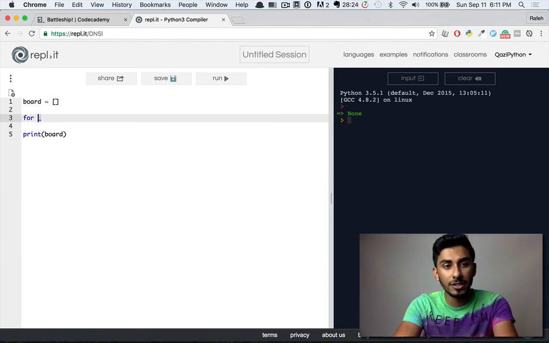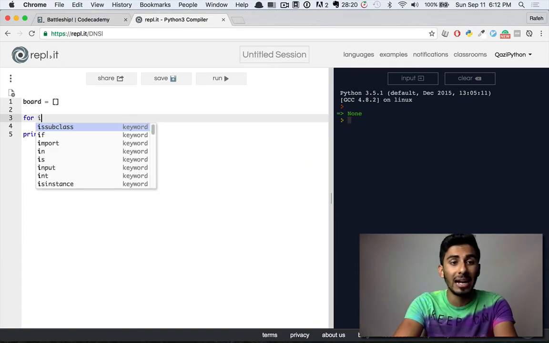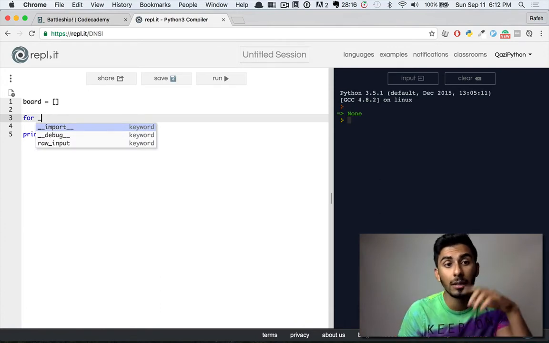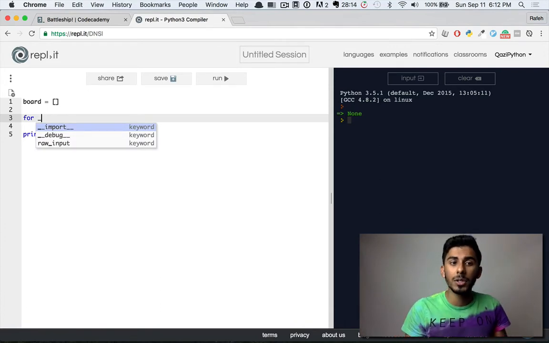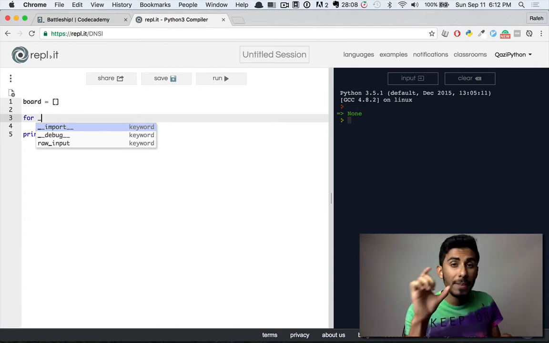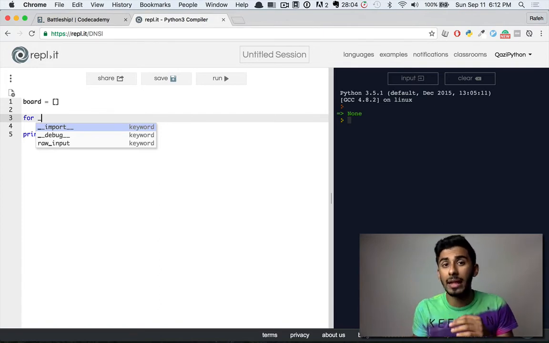Now I don't care about this variable. I'm not going to use it, so I'm just going to name it underscore. You can name it whatever you want. But if there's ever a time I'm not using the looping variable, I write an underscore, and that's how you're supposed to do it according to Python conventions, or PEP8. That's something you're going to learn about later. There's a whole thing on styling your code.